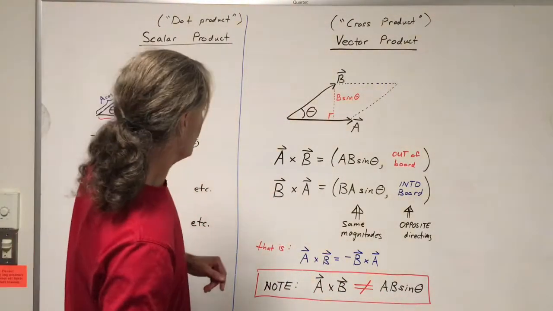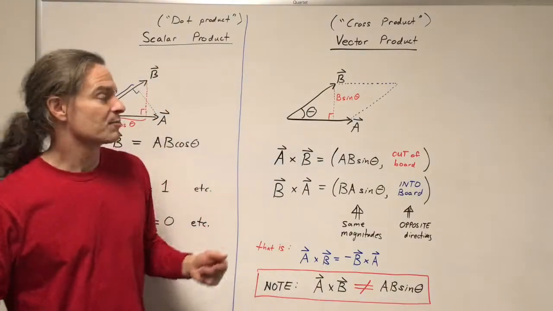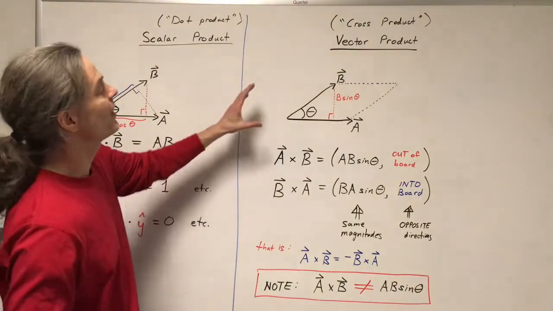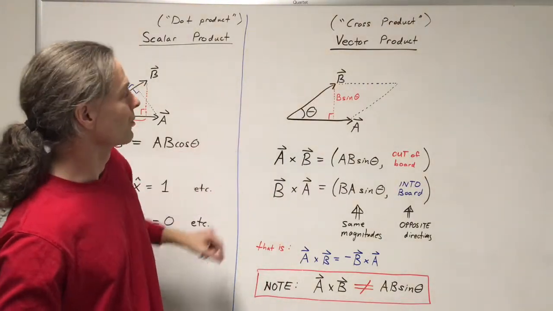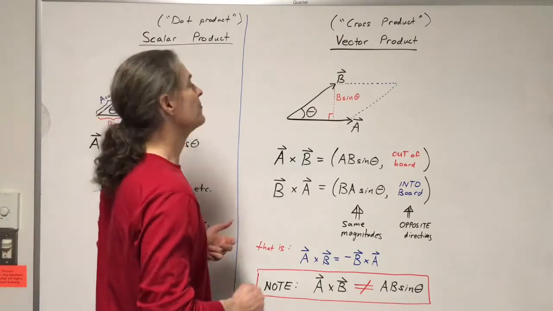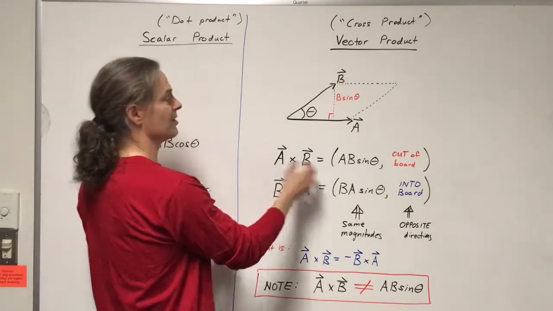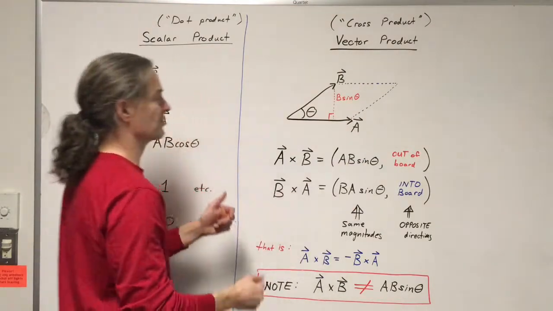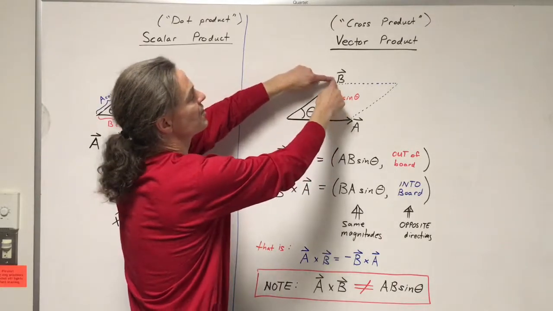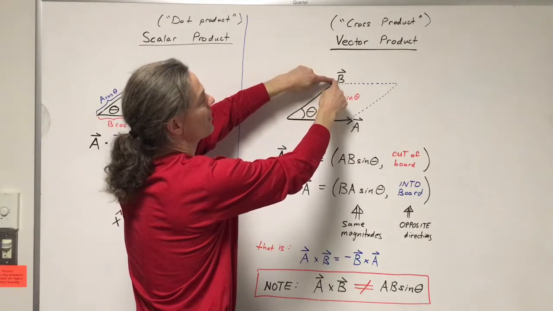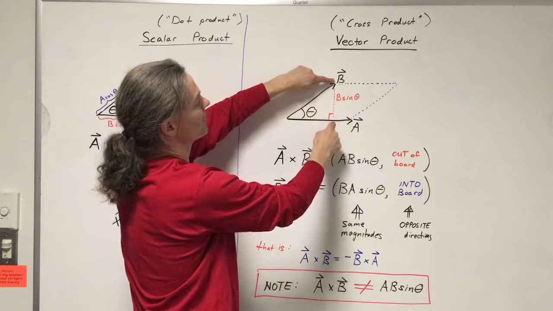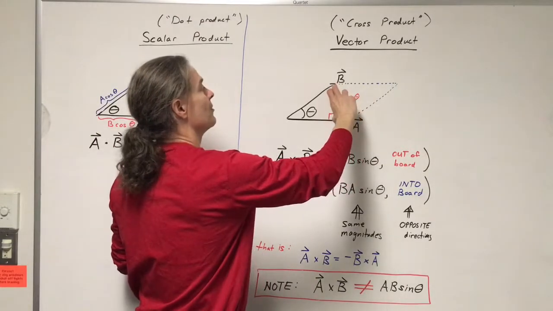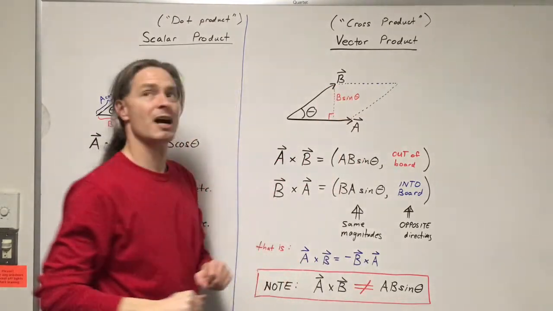All right. Before I move on and look at how this plays out in terms of our unit vectors x hat, y hat, and z hat, I want to first give a geometrical interpretation of the cross product, which is kind of cool. So let's look at the magnitudes of A cross B or B cross A, since those magnitudes are the same. Let's drop a perpendicular line from the tip of B down to A, perpendicular to A. This length will be B sine theta through trigonometry.